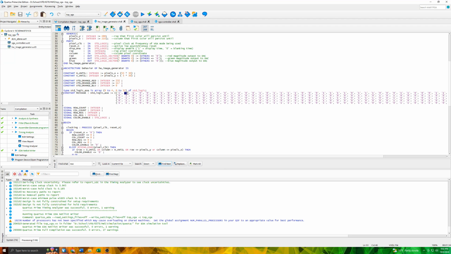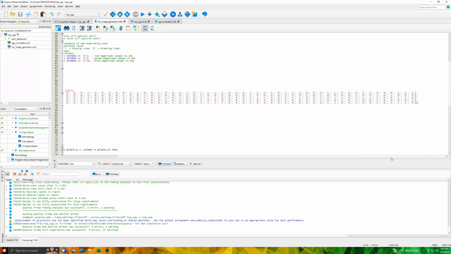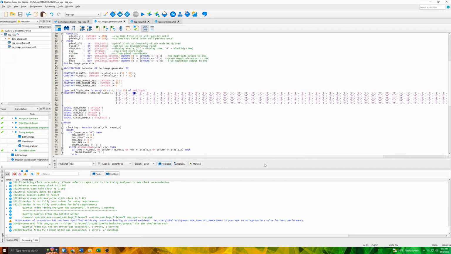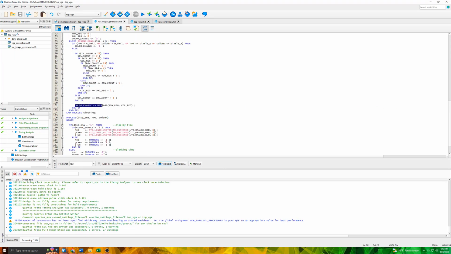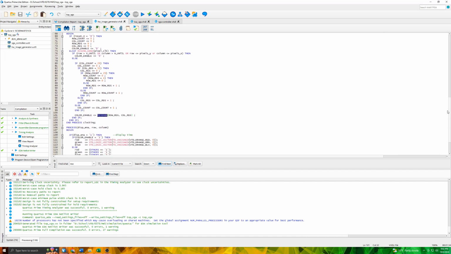And it'll also display this pixel for 30 columns and 30 rows. And it'll display this pixel for 30 columns and 30 rows, and so on, thus making this a much larger image on the screen. And what you can see right here is that it uses the row register and column register to index that message array.